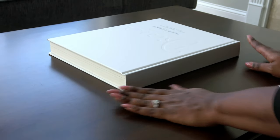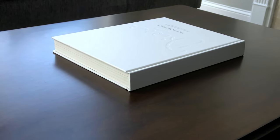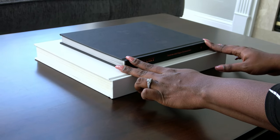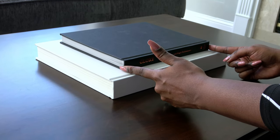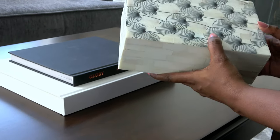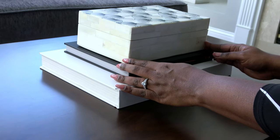I am not big on decorating my coffee table, so I'm really just learning how to do it. So one of the first things I knew is that I needed to get a coffee table book, and a lot of people have the fashion coffee table books out there, you know, the Chanels and the Louis Vuittons and everything. And while I do love fashion, it's not my primary passion, and it's not something that most of my guests would be interested in. I wanted to find something that I thought was culturally significant for me, but that was also still trendy.